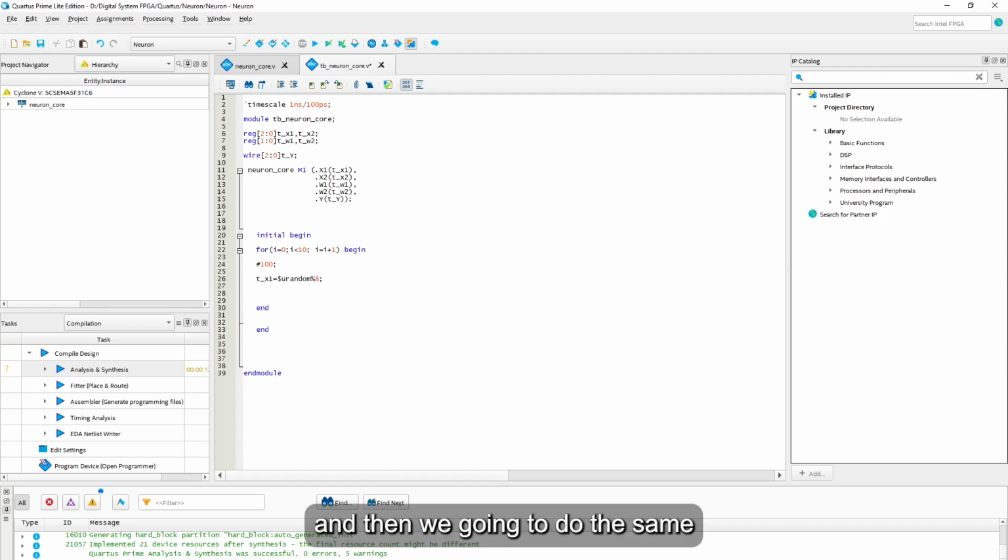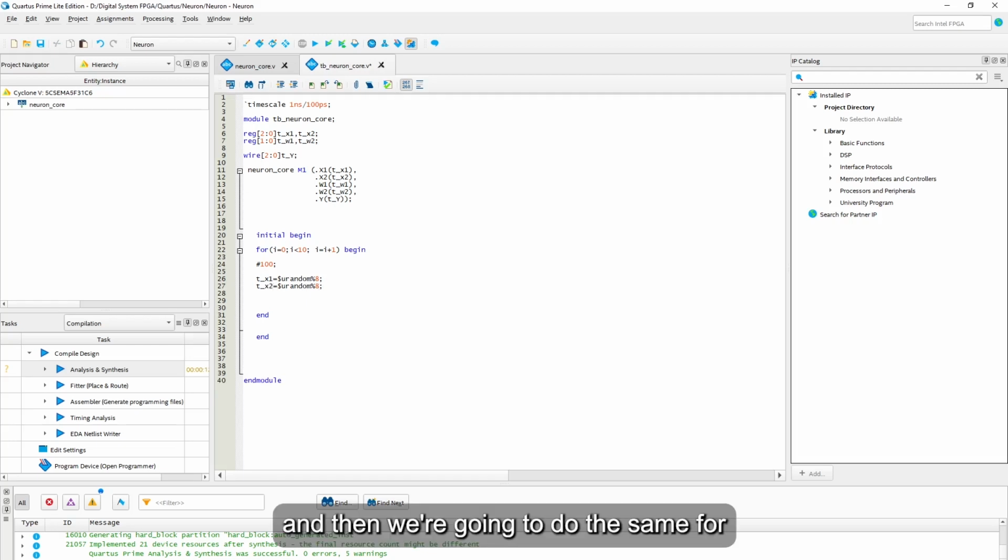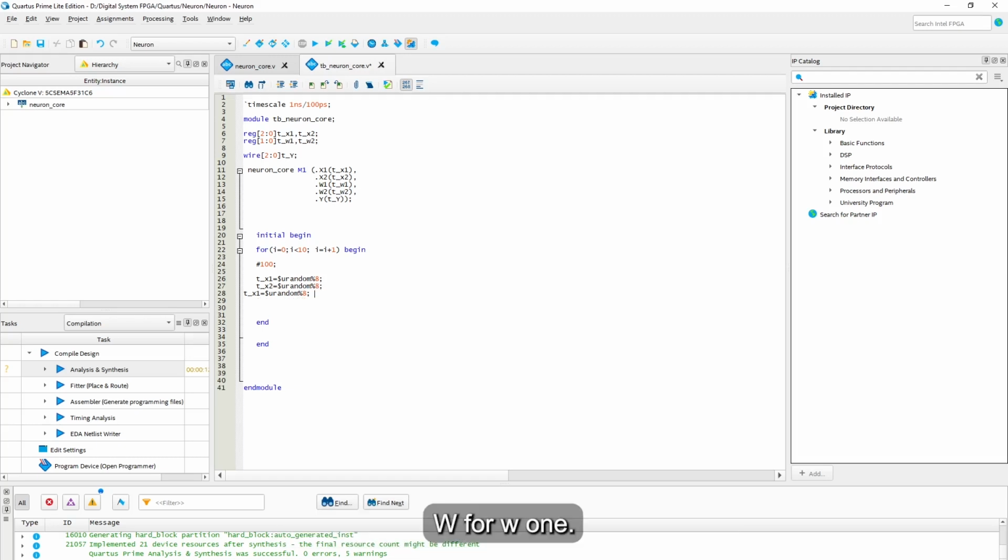And then we're going to do the same for x2, and then the same for w1, but now this is 2-bit, so it will create 2 unsigned random bits.